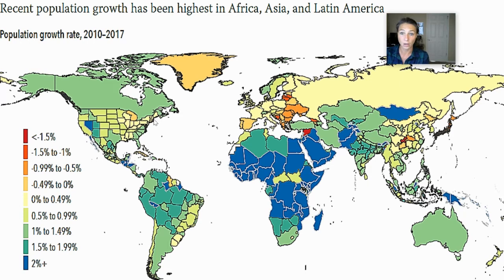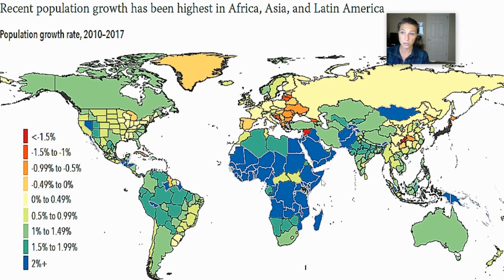But by and large, most of the population growth that is occurring in our world today is happening in sub-Saharan Africa, which is this region. And most of the places where our population is in decline are in Eastern Europe or Japan. New evidence is suggesting that China's in a little bit of trouble, Singapore is in a little bit of trouble. And by trouble, you'll understand what I mean later. Because negative population growth is not good for a country either.